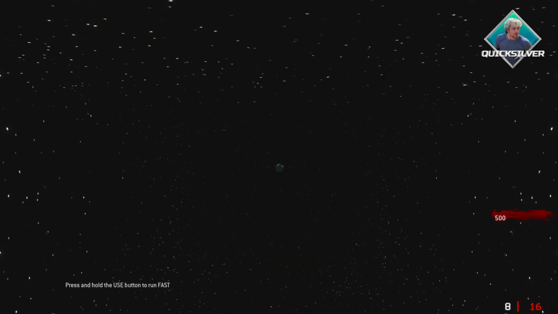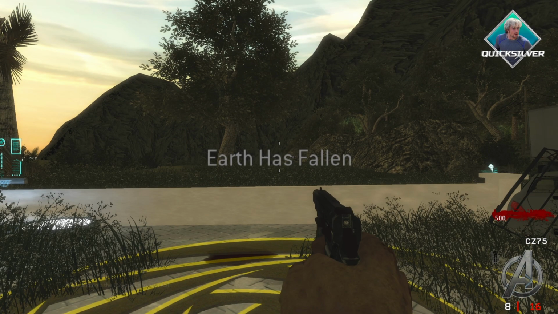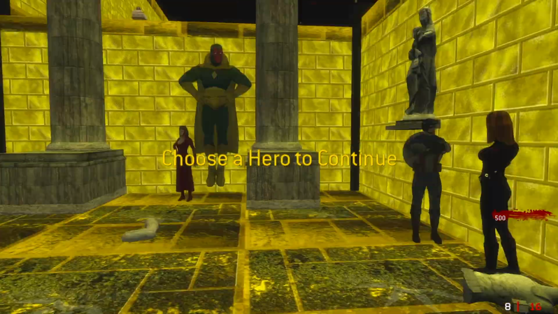Number 4, Malibu Drive Avengers Age of Apocalypse. What a mouthful. Malibu Drive was created by ZK Studios, and this map's pretty self-explanatory. You get to play all the superhero characters from the Marvel series, like the Avengers, and I mean all of them, well, mostly from the movies.